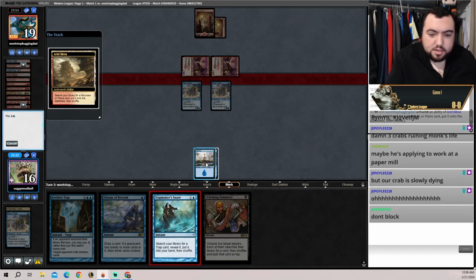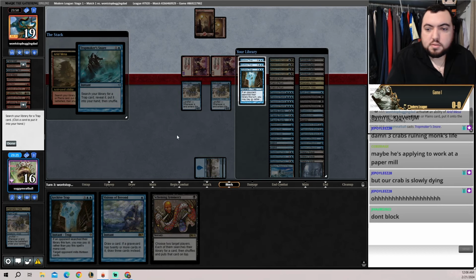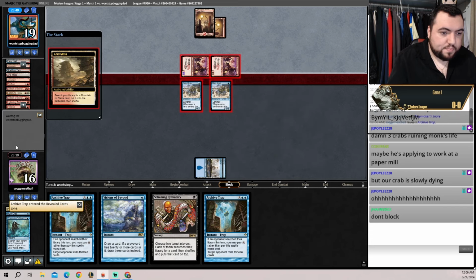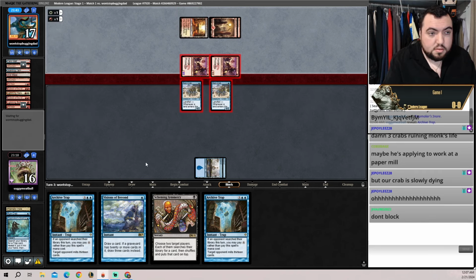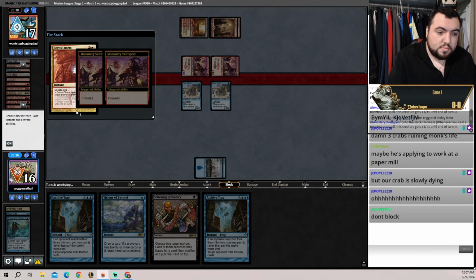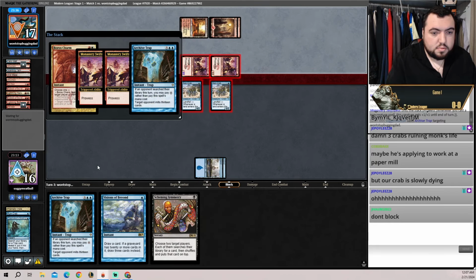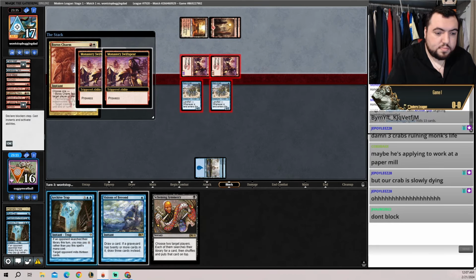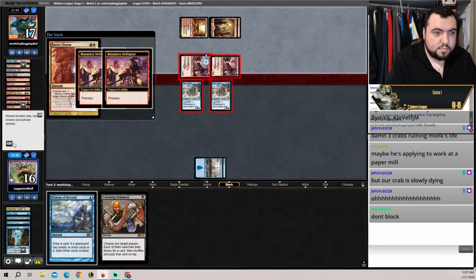Yes! Trap Maker Snare. Give me this. Give me the Archive Trap. Okay, search your deck. You found it? You found what you were looking for? Okay. Hold on. 13, yeah? 13, yeah? Okay, 11 left.